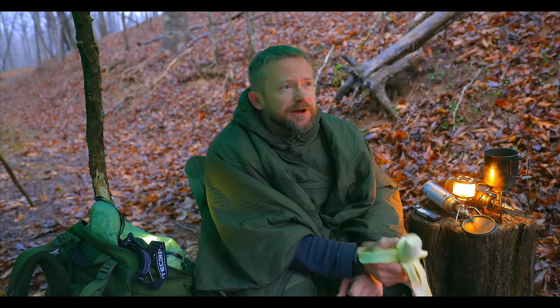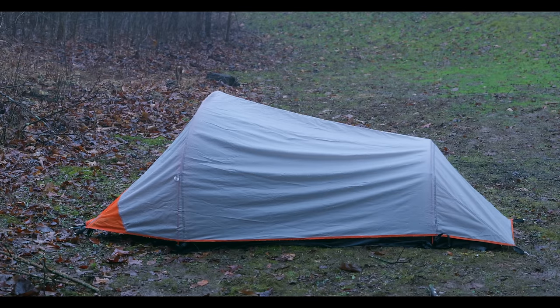The rain should be moving out of here fairly soon. As soon as it slacks up, I'm going to open up that tent to see whether or not it has leaked. What do you all think? Put your predictions down below.